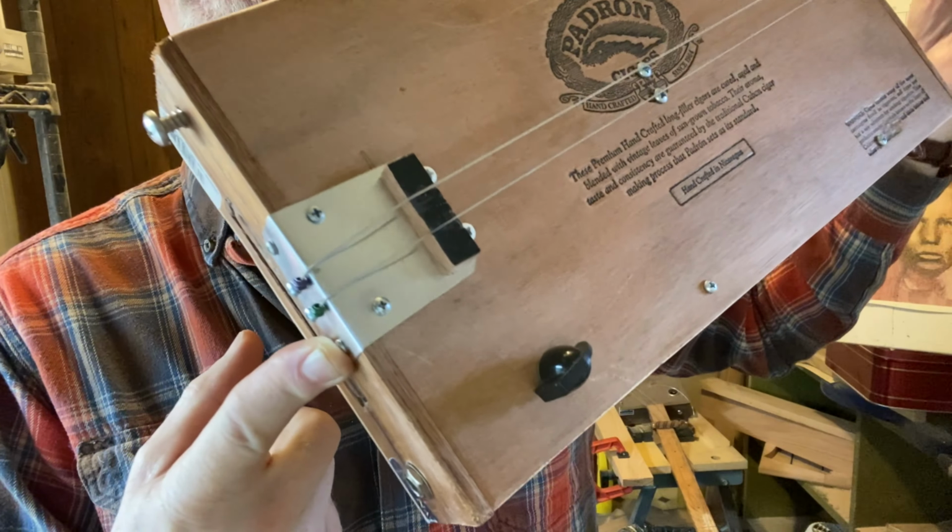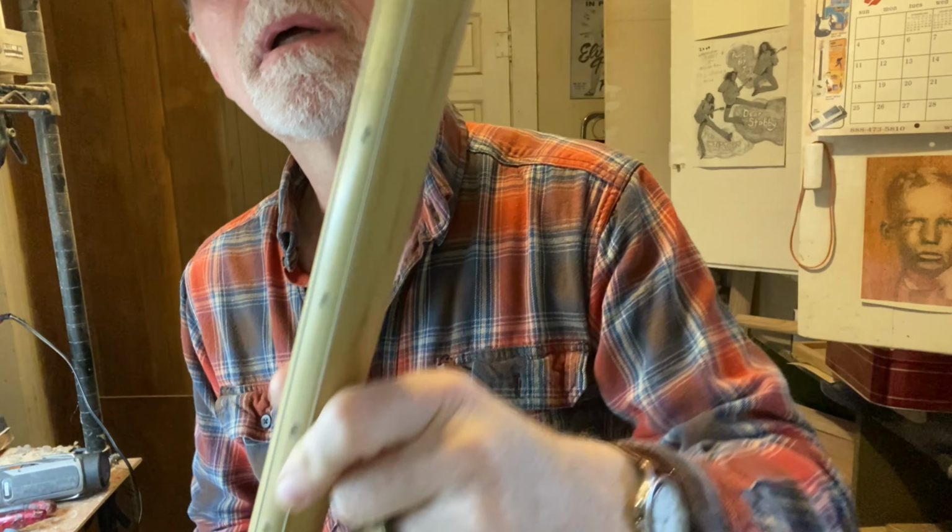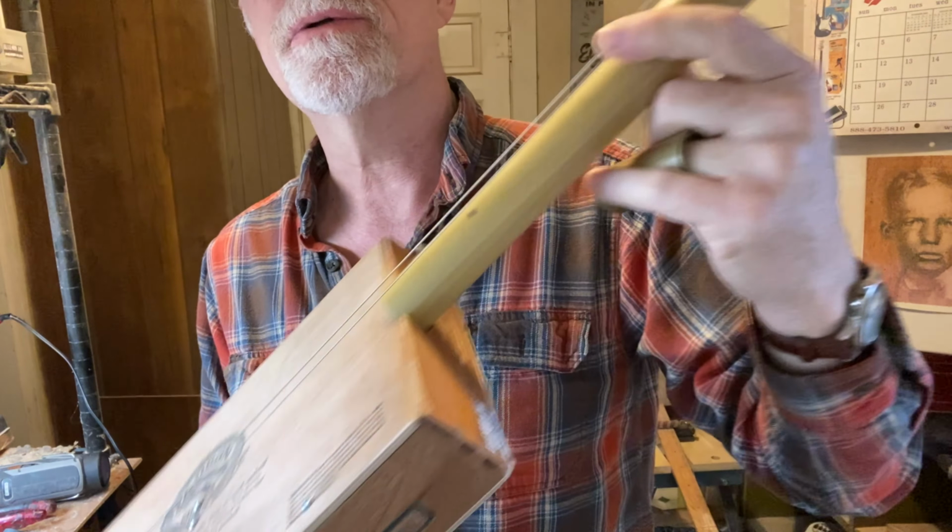So I hope you enjoyed the series on this particular Diddley bow.